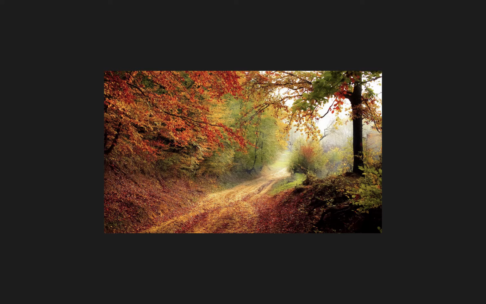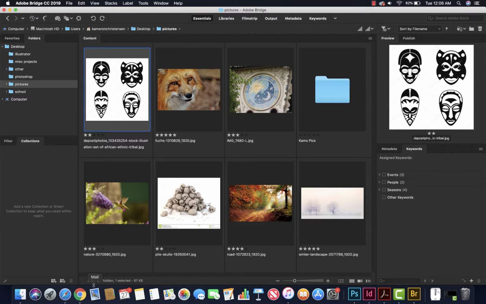Now, how do I do this? Okay, so the 1 through 5 keys on the keyboard is how we rate. Let's see. Let's rate this one a 4. So I just hit the 4 key, and you can see down here in the corner, we have 4 stars for this picture. Okay, we can go through and we can rate this one. Let's rate this one a 5. Rate this one a 2, and we just do that by pressing our 1 through 5 keys. Okay, let's get out of there. You just hit escape to get out of there.